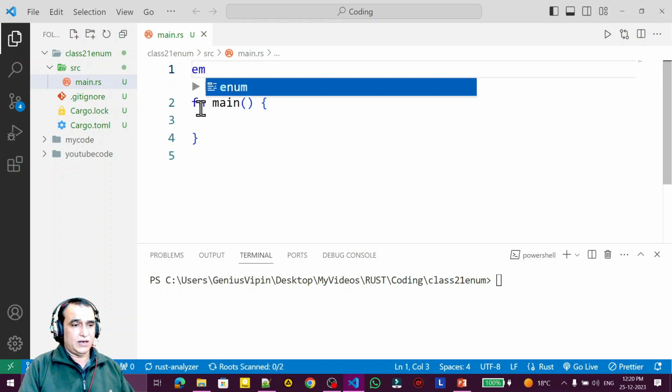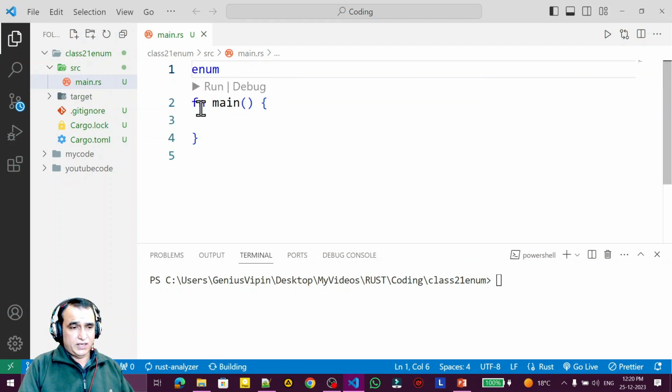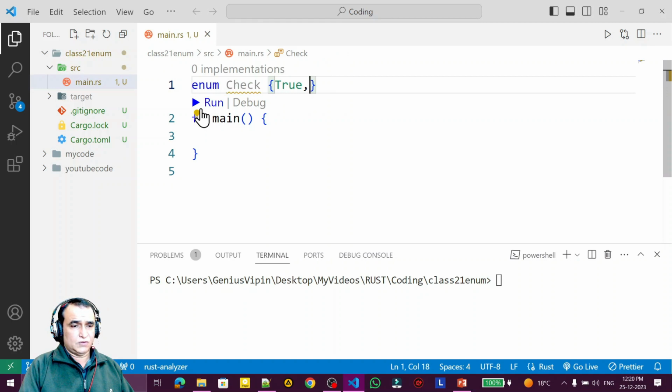So we say enum, and here I give the data type a name. I can say something like true or false, so I say Check. I will create a simple one, where the information is either true or false. Like this I want to use it, true or false, a simple one.